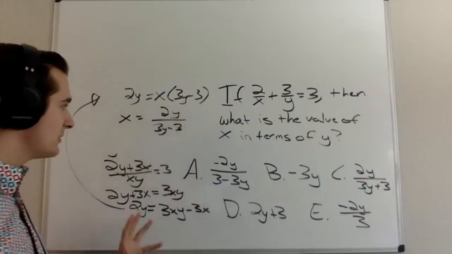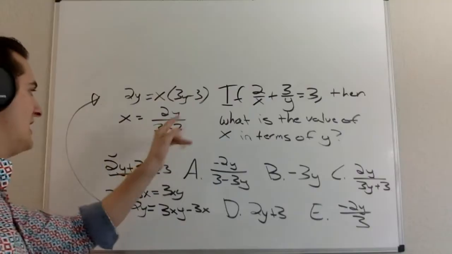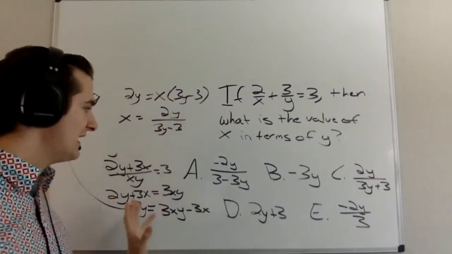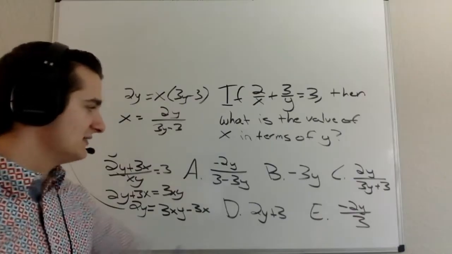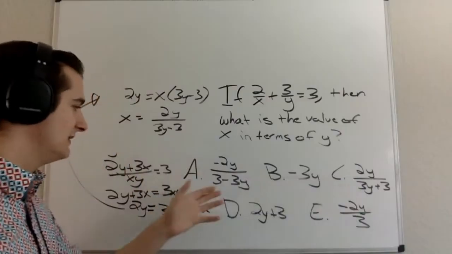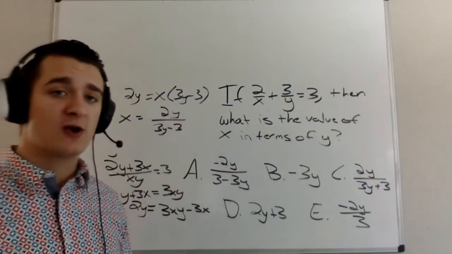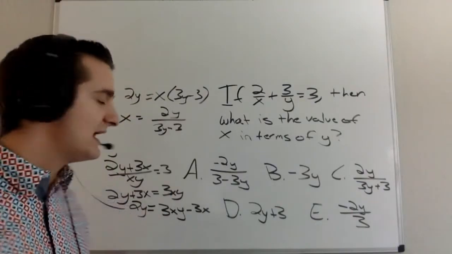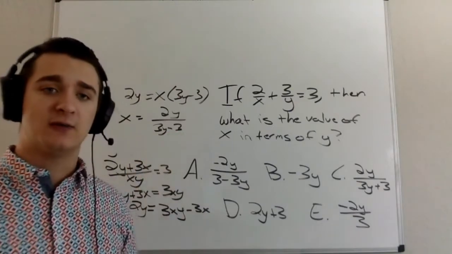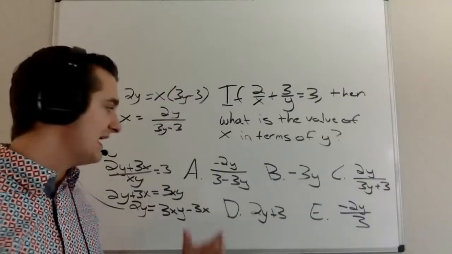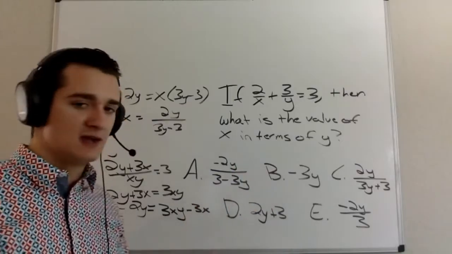Now, here's where things can get a little bit complicated, because x is equal to 2y over 3y minus 3, and I glance at my answer choices, and okay, it looks a little bit like C, looks a little bit like A, but I actually don't know which one of them it's going to be. Well, here's where I've got to know how to tweak the answer that I've got to make it look like one of the answer choices that I have down here. I don't want to say, well, C looks like it, so it's C, or A looks like it, so it's A.